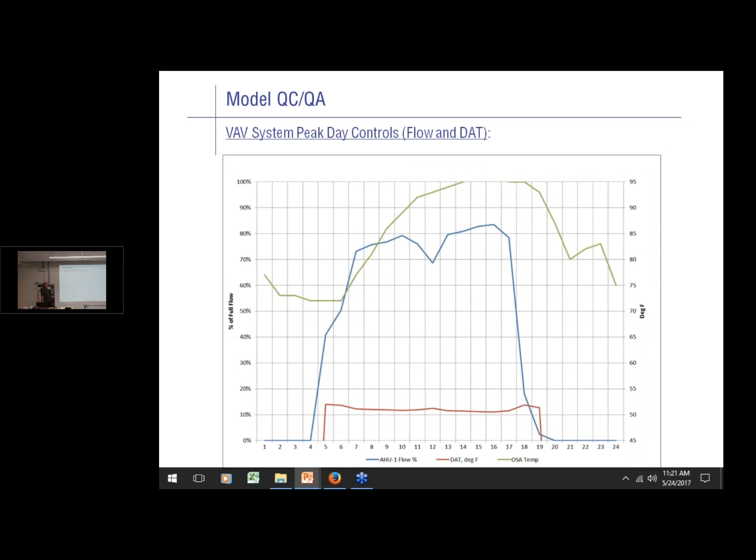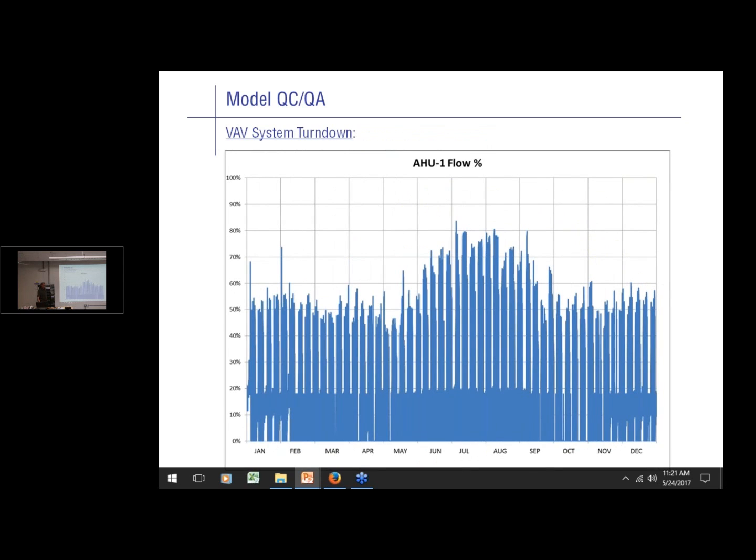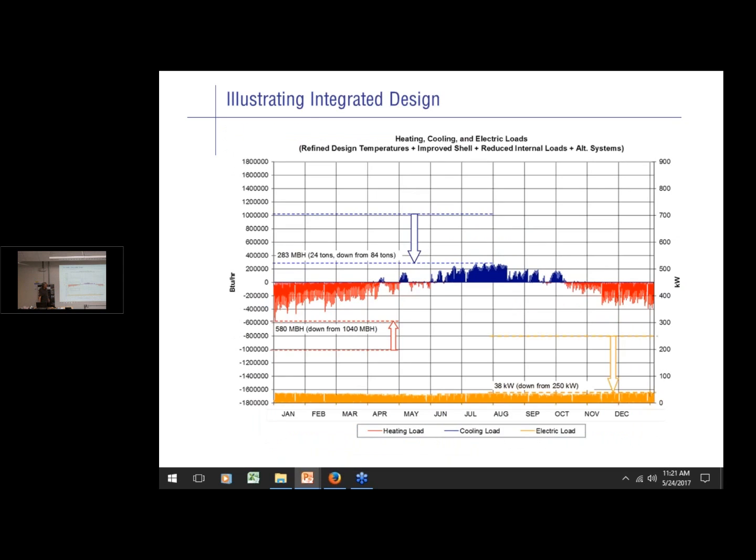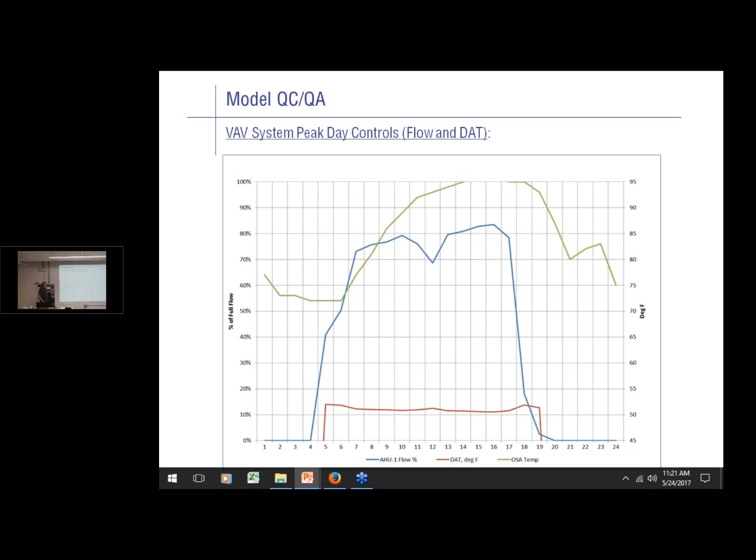And then I've just zoomed into my peak day to look at it. And what I have here, time zoom, this is really a nice feature. We can go back to this model, pick the peak, and zoom in on that peak cooling day. You can pick any day of the year, really, and zoom in and start looking at what it looks like. So the blue line here is the percent flow. You can see we're actually off during an unoccupied period. That's good. And we're ramping up in the morning. I mean, this is a pretty logical flow.